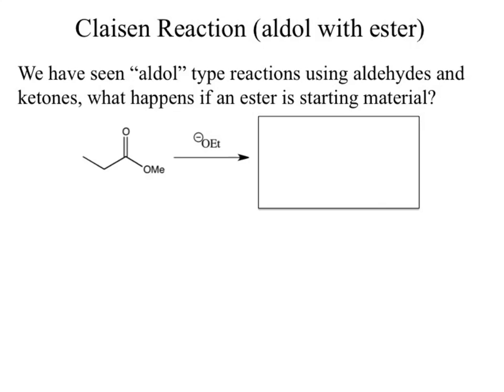The last reaction that we're going to end with today is the Claisen reaction, which I think is all I've got on this slide. It's the last slide. It's the exact same idea as the aldol reaction. The one difference is that instead of using an aldehyde or a ketone for our carbonyl source, we use an ester. That's it. So given these conditions, go ahead and take a stab at it and see if you can come up with what our product is.